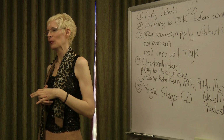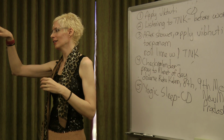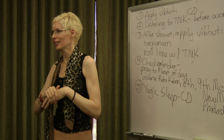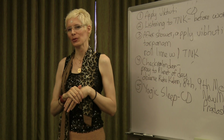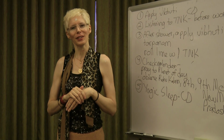If you want to find out more about how to obtain your Nadi leaf, you can see Shakti at the back of the room. Can you stand up, Shakti? Our lovely Shakti, she's right there. You want to look around. She can help you find out how you can do that. And I don't think I've forgotten anything, right, PJ?